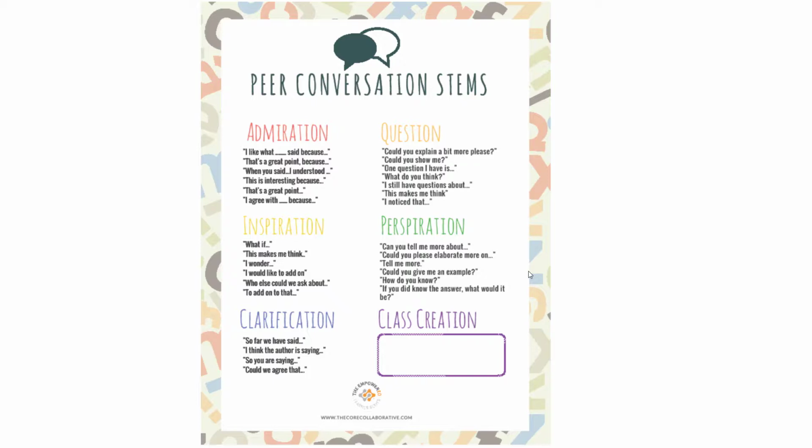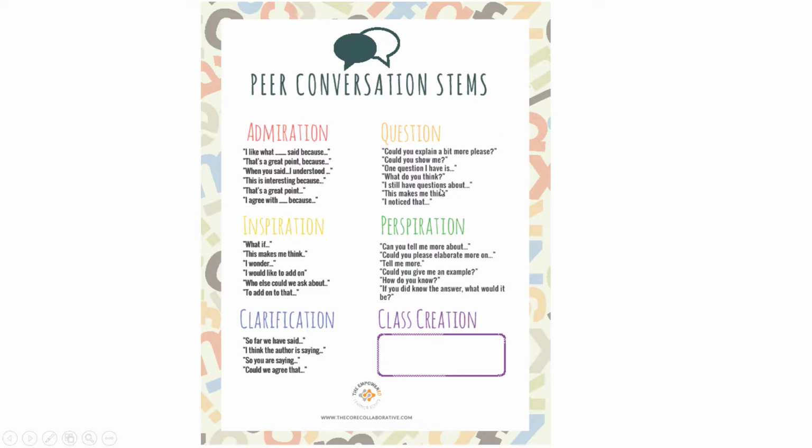Now, this document was emailed to you along with a link to this webinar, and so hopefully you all either have a paper copy of this or an electronic copy that you can look at, because it's a little small here on the screen. But what I love about these stems is that it divides this language into different situations when you'd want to use them. For example, in the upper left corner you have admiration stems, ways to point out what seems to be really effective in the student's thinking or the product that you're looking at.